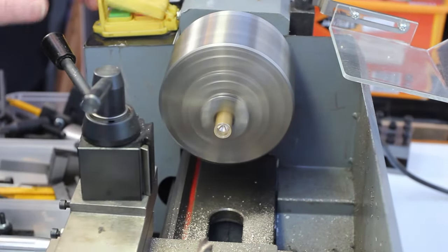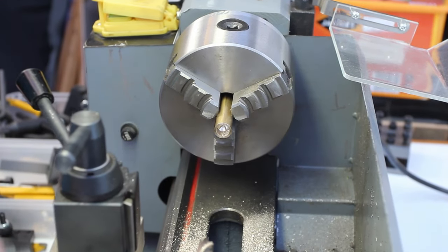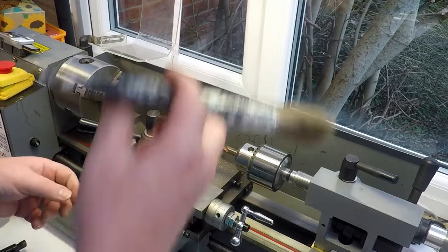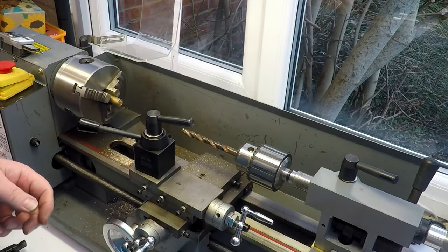And that should be our final diameter. So let's see if we can have a bit of a look at that. Let's measure what we've got there. As long as it's over 9 mil, and we're looking about 8.7, so I'm gonna have to come out on that a little bit. That's a shame, because that's the only drill bit I've got of that size. We're 8.85, so I'm gonna need that to be a bit bigger, that bore.